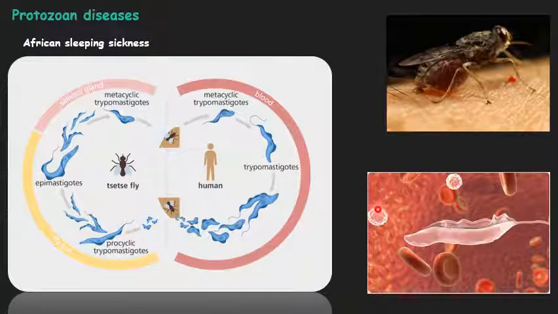Over a course of 3 weeks, it will affect almost all parts of the body. If left untreated, it might even affect the central nervous system. After 3 weeks, a person who is infected by this protozoan will experience a lot of symptoms, for example, headache, severe fever, and finally, if left untreated, because it can go and affect the central nervous system, the person will experience severe sleeping disruption.